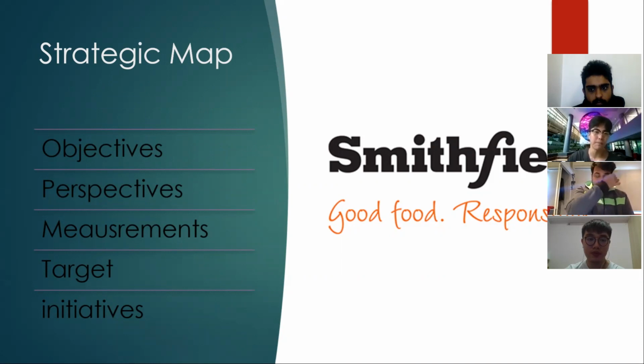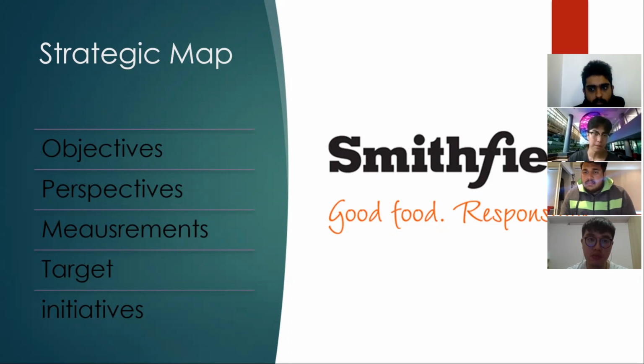Briefly, a strategic map consists of four different types of perspectives, which are financial, customer, internal business, and learning and growth perspectives. Overall, those perspectives are the standards for defining the characteristic of objectives. An objective is the thing that the business is trying to achieve, which is the mainly important thing. And a measurement is a way to determine how much the objective is progressing.